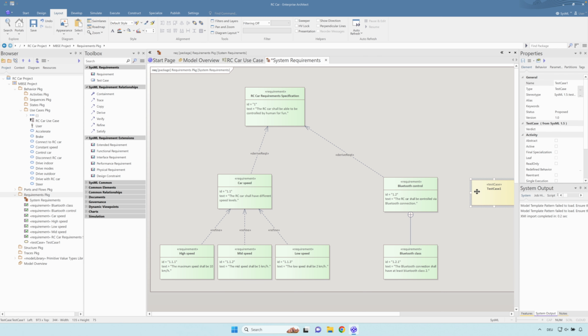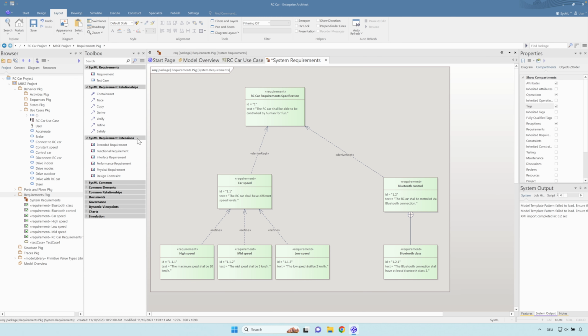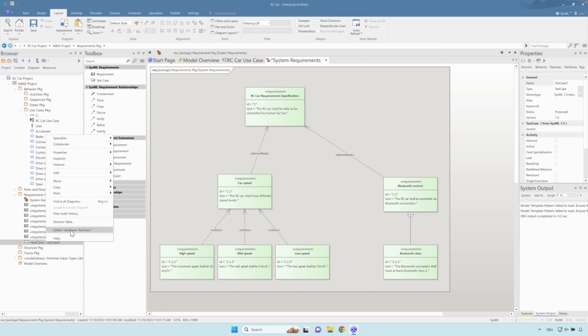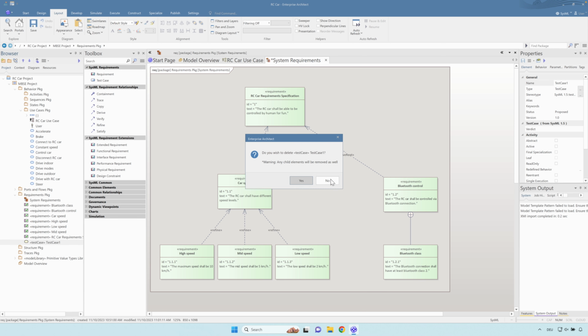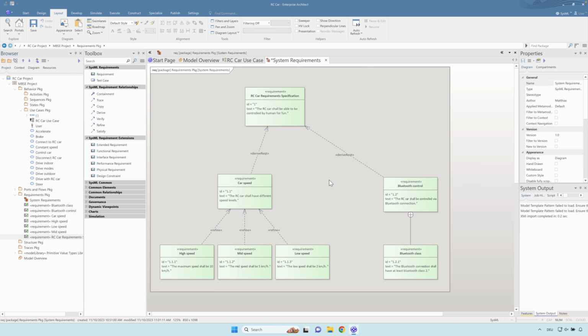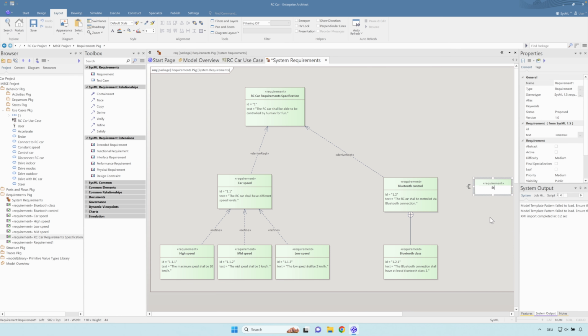Now let's create 3 further requirements. It's not the test case, so we delete this for the moment. Now it is deleted from the diagram, but we see that it is anyway here in our model browser. Let's delete it also from here. Right click, delete, and confirm. And now it is deleted. Okay, requirement. We name this requirement steering.